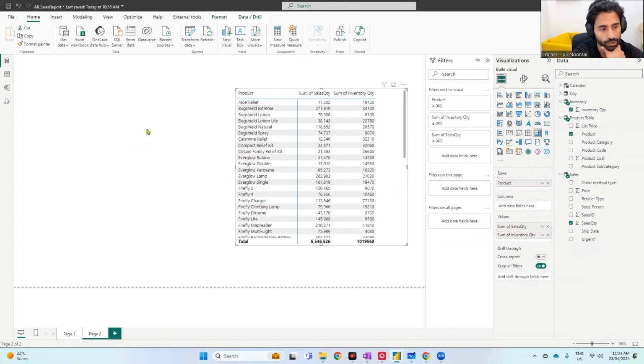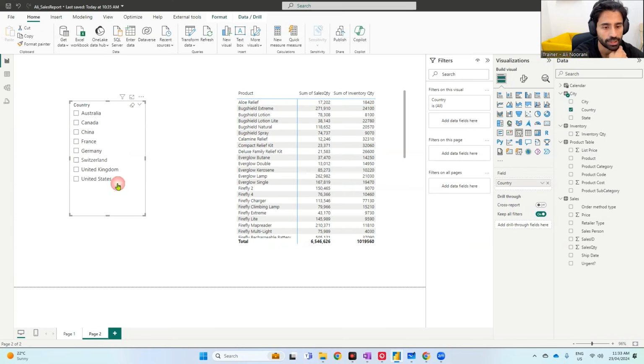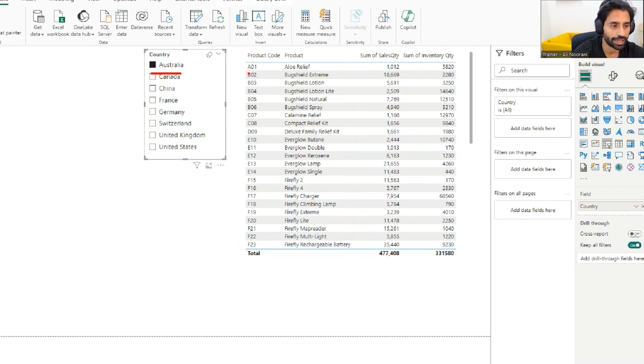And then I click outside the visual, I create a slicer and I put the country slicer coming from the city. And when I pick, you can see my sales quantity and inventory quantity is getting filtered. So select Australia, select for this A01. Let me know if your values match my values. If it does, it means your connection and everything is working correctly.